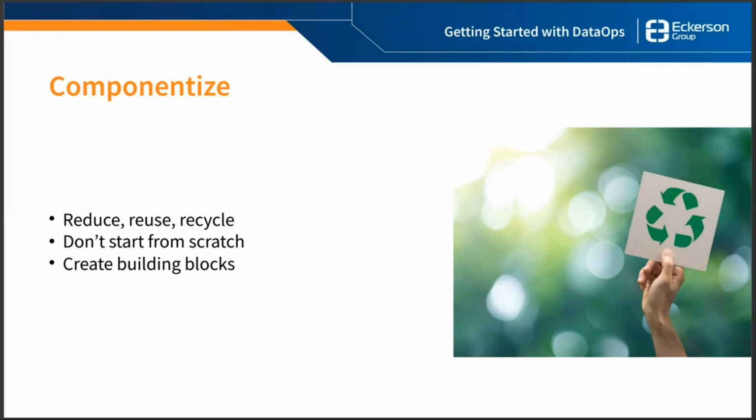And so, saving the code that you can, saving the pieces. When you have 50 pipelines, there's going to be overlap. There's going to be pieces that look the same between them. And so you don't want to be writing those again and again. You want to have a central repository of these building blocks that you can pull from to copy and paste and reuse over time. And so that's going to save you development time. It means you're not going to be starting from scratch every time you want to build a new pipeline. You're going to have these pieces from which you assemble things.